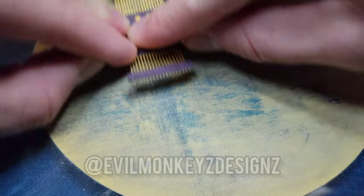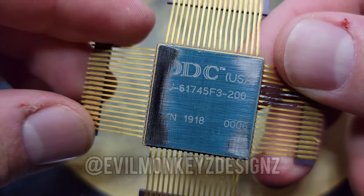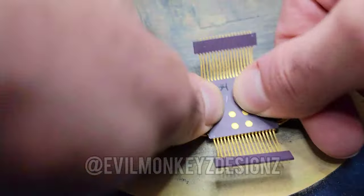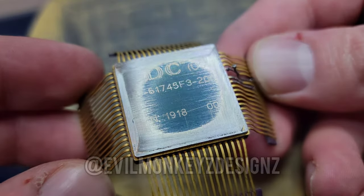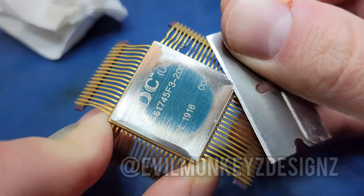To open up these types of parts with welded lids, I'll either clamp it in a vise and use a file, or this method, which uses sandpaper. I use adhesive-backed sandpaper and attach it to a thick piece of glass to get a consistently flat edge. I sand around all four edges of the part, sanding one edge just a little bit less than the others. I can then use a razor blade to pop open the part with the lid still attached.